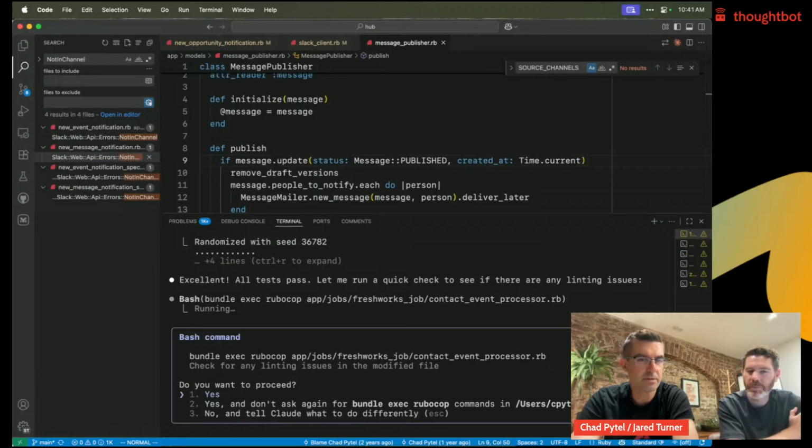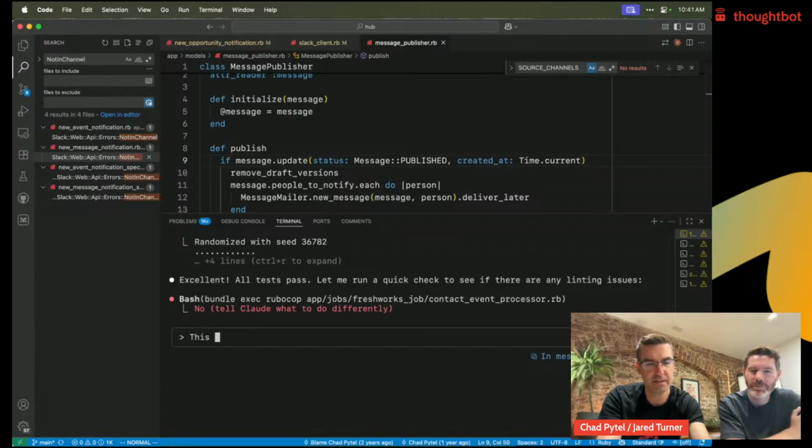The interesting thing is we don't use Rubocop on this project. We use standard. So this is something again, I guess we could add to the memory. No, and tell Claude what to do differently. This project uses standard as the linter.